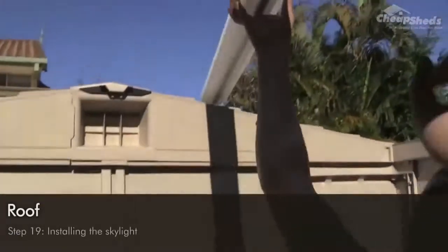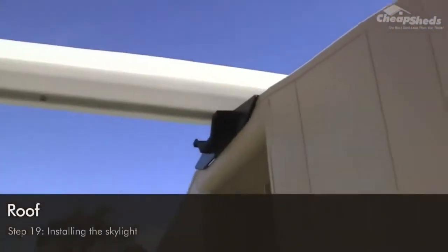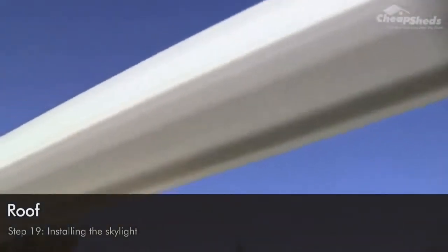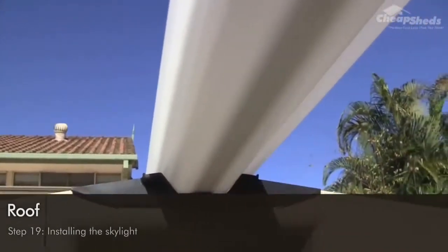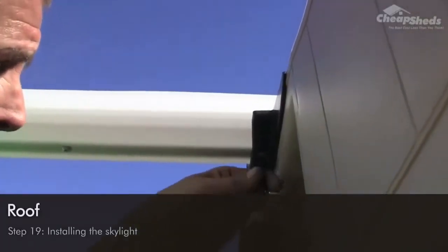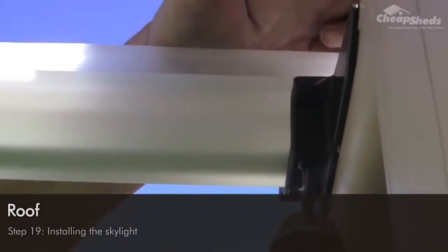Okay, so now we're going to install the skylight. Before the roof goes on, you need to add the skylight panel labelled BM. You'll need a step ladder to ensure you do this properly and safely. Place it directly in the centre of the gable beams and click it into place. To secure its position, use the screws labelled SC9 to fix it from underneath, like so.